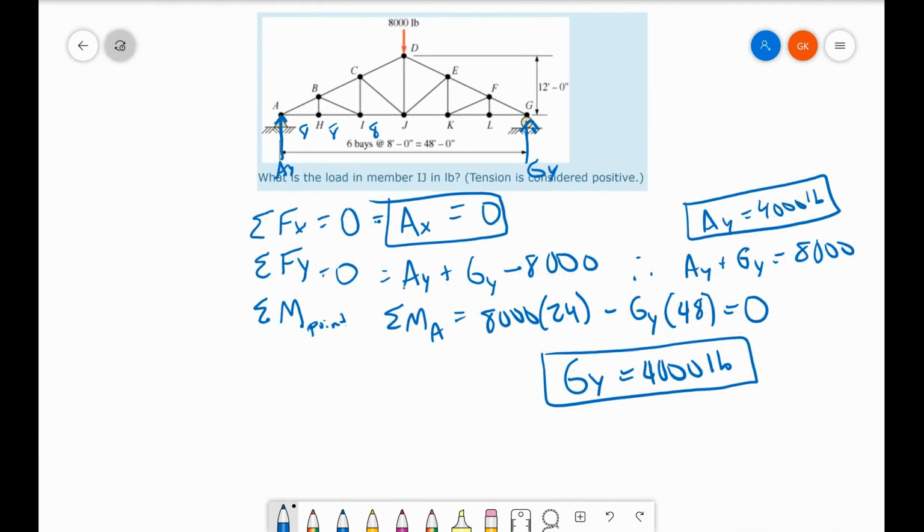Beautiful. Okay, now I said we're going to use method of sections to solve this. So far, this hasn't been method of sections at all. It's just been regular statics. Now let's do method of sections. For the method of sections, I have to cut through my member. Now I want to make sure that I actually cut through what I care about. I care about ij, so I'm going to cut through ij. Also, I want to make sure I don't cut through more than 3 members at the same time. So 1, 2, 3, all is well. Whew. Thank goodness.